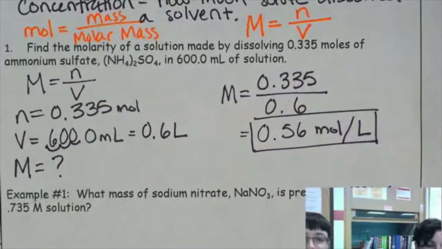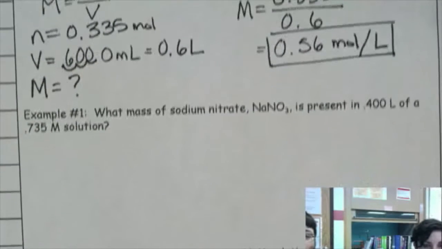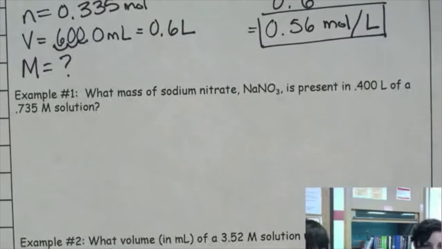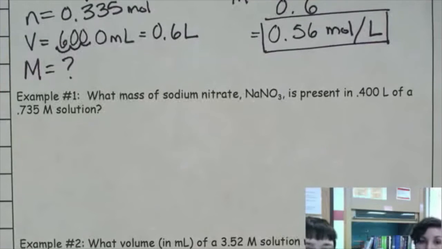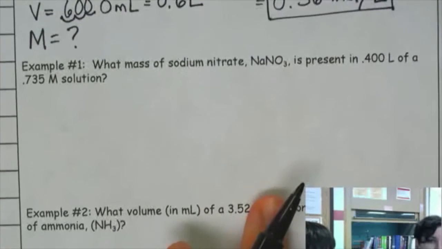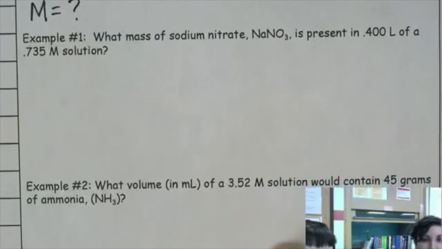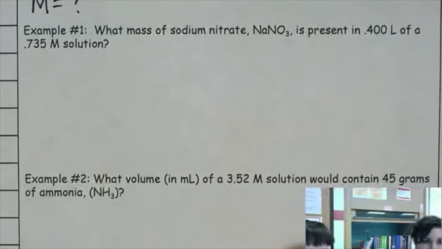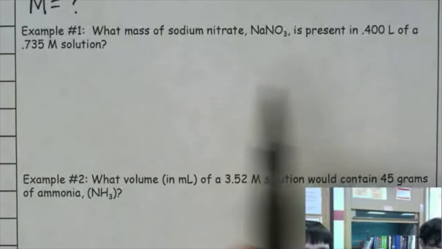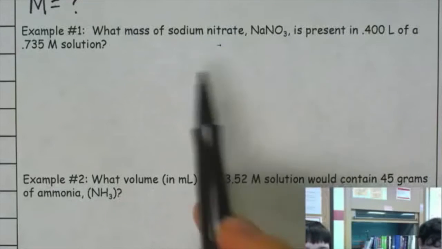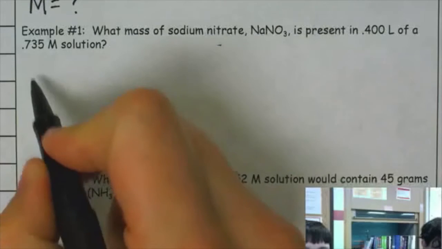So let's kick it up a notch then. Let's say that we have liters and we have molarity and we want to know mass. So now we're going to have to solve for moles and convert it to mass. So like I said, we're going to bring those train tracks back. But they're really simple steps, right? It's just a one-step problem. So we have mass, but to get to mass, we have to find moles. So let's start with writing out what we're given.